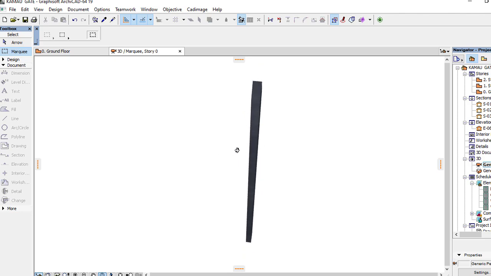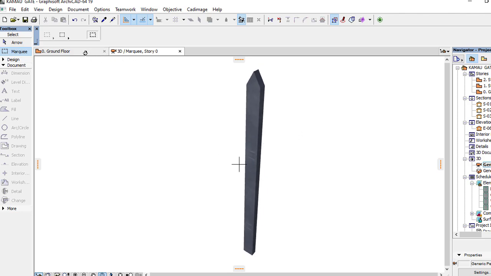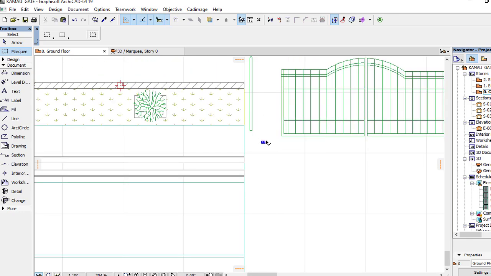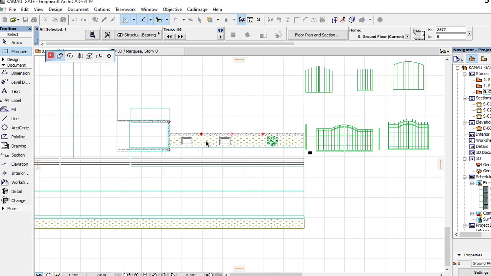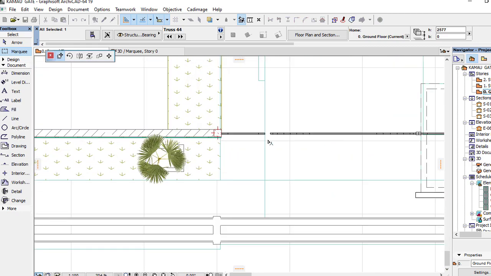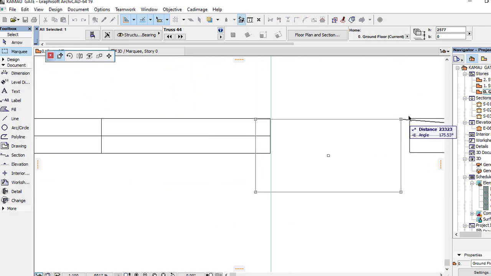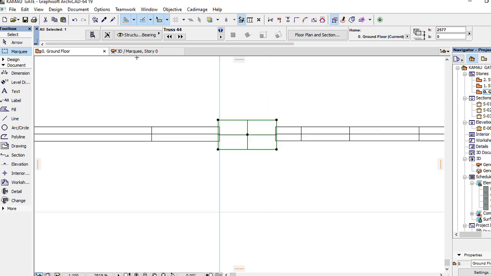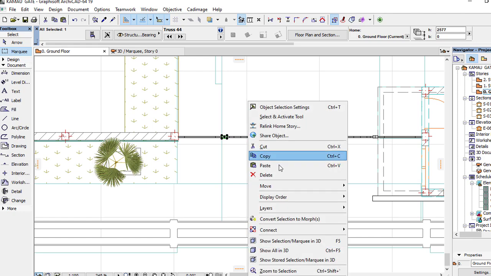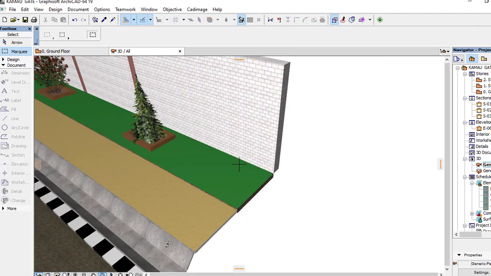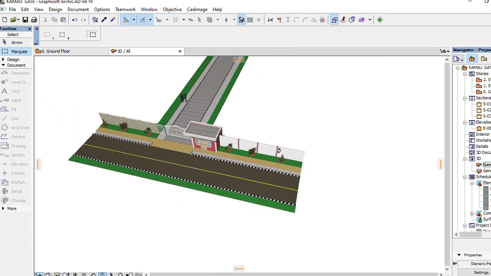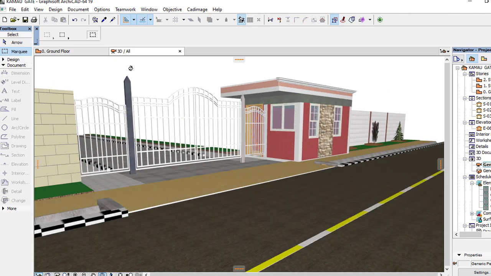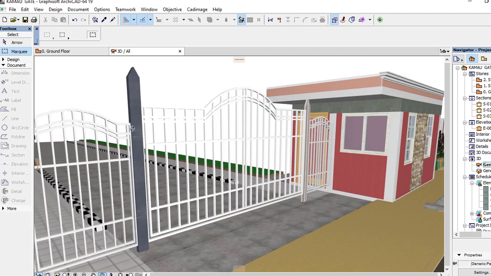This is the post itself here, as you can see, and therefore this is the post that I will drag to have it as my support for the gate. So I drag this one, I put it here. Yeah, you can see it now. So if I now show all in 3D, you see it on my gate. See at my gate, you can see it now.